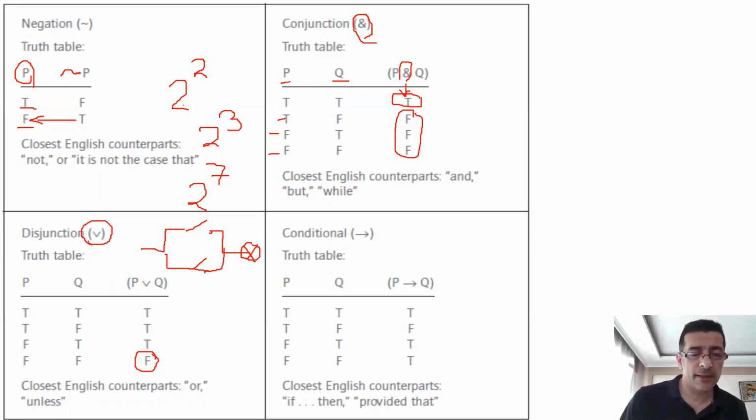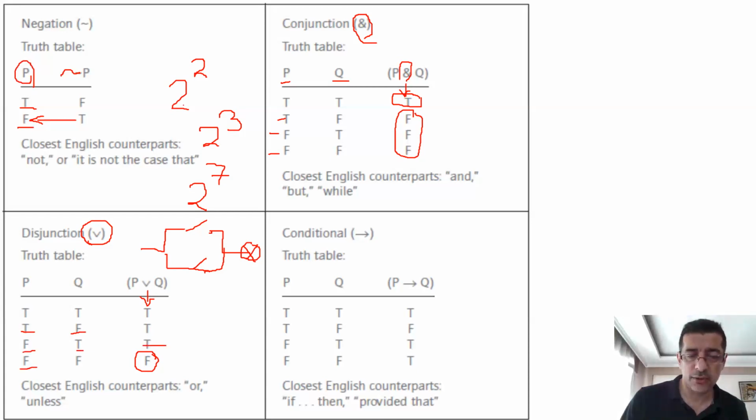So with that in mind, we can see that if we have 2 true, then my operator would be true. True, false, it will be true. False, true, it will be true.